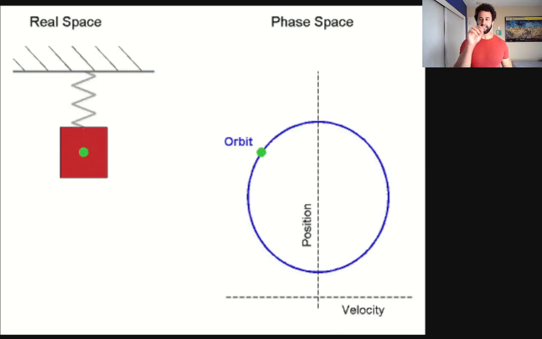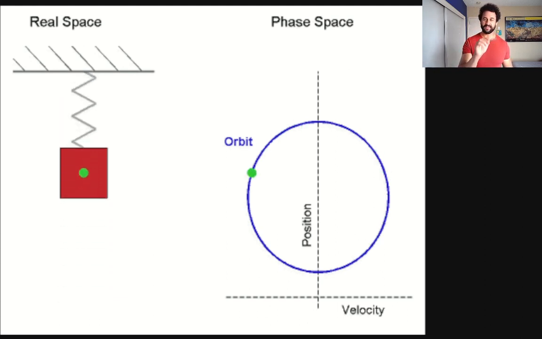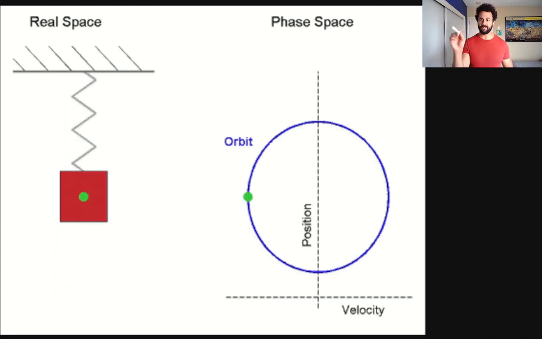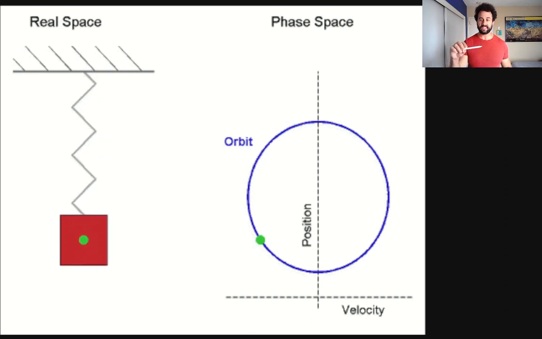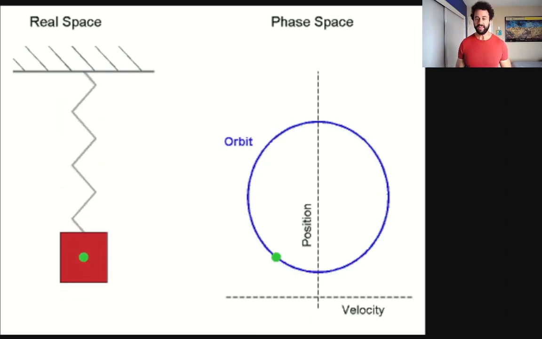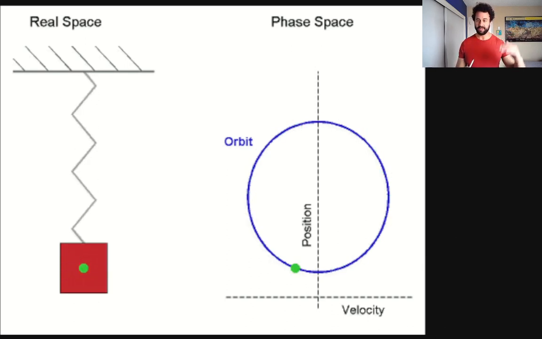So you can model this up and down bouncing behavior using a sinusoidal curve, a sine or a cosine or something like that. Here, the y-axis is indicating the position of the object, which is labeled there on the picture. You can see that with the spring, the green dot keeps moving up and down, so the position is perfectly mapped onto the y-axis. And its velocity is mapped on the x-axis.